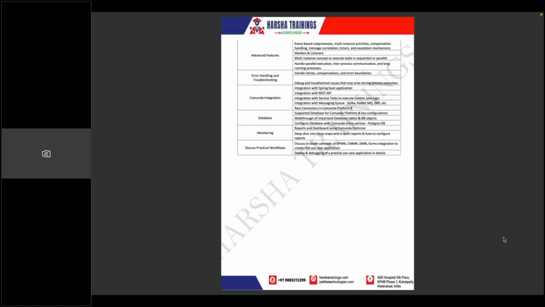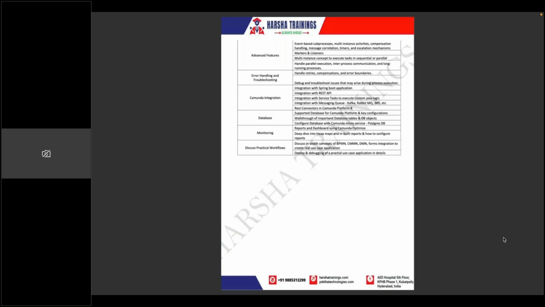After that, the database: what are the supported databases, what are the key configurations, a walkthrough of the product tables, data objects, and other things. And then how we can do the monitoring. And lastly, when we are concluding, we'll discuss some practical workflows as well.